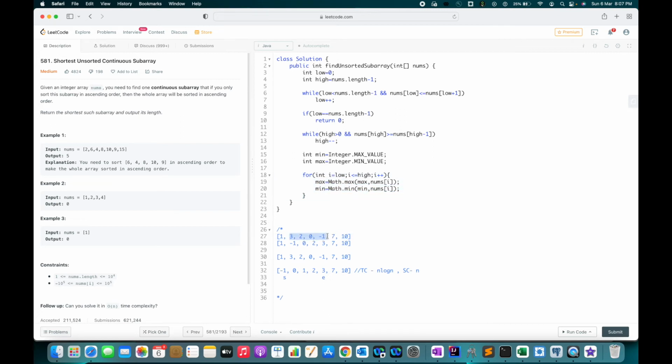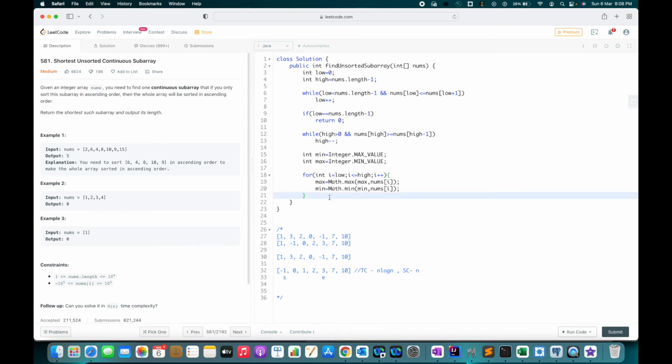So if this is the subarray we had found earlier, using this max and min, we will extend the subarray such that from the left side, it will include all the numbers which are bigger than the minimum in the subarray. And similarly, from the right side, we will extend the subarray such that it will include any number which is smaller than the maximum that we found in our subarray.